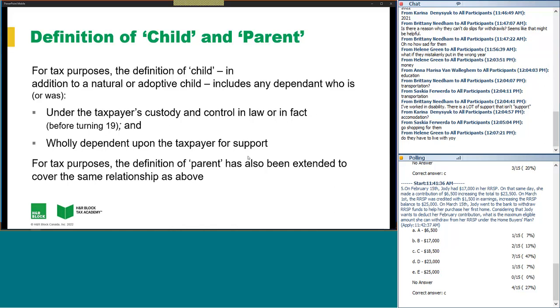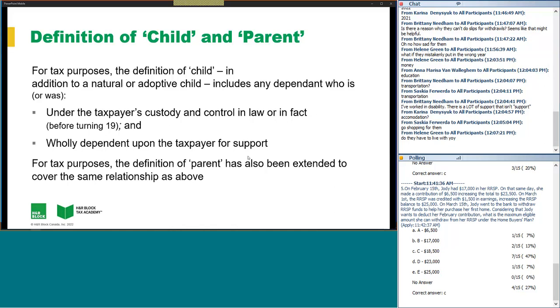So I had a client who had a sister who was going through some difficult times, and that sister had 2 daughters. The sister did not give custody to her sibling. She just said, I can't care for my children right now. Can they stay with you? And so my taxpayer, my client, took her nieces in and cared for them for 3 years.